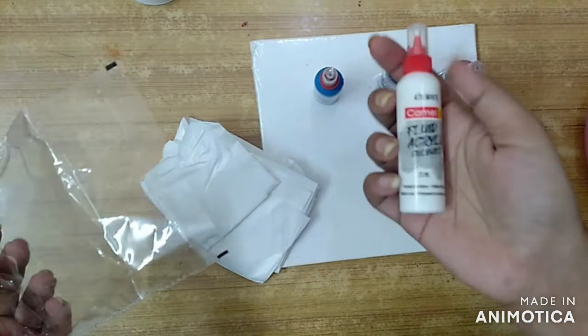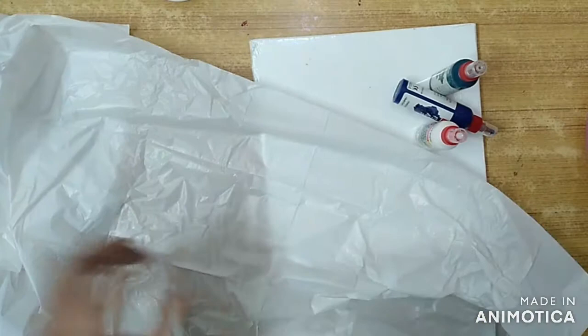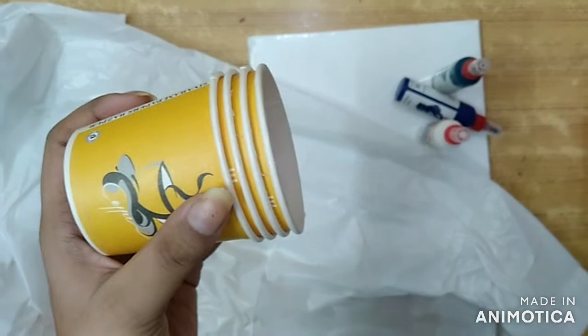Now let's start. Another thing which you will need is the disposable glasses on which you can place your canvas.